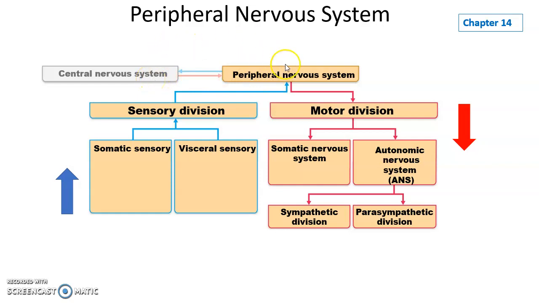And then from the central nervous system into the peripheral nervous system comes the motor division, the sending out of commands to cause effects. And this gets broken down again into the somatic nervous system, controlling skeletal muscles, and the autonomic nervous system, which gets broken into sympathetic division and parasympathetic division. And these divisions both innervate all the same structures: the smooth muscle tissue of hollow organs, cardiac muscle tissue in the heart, and glands.